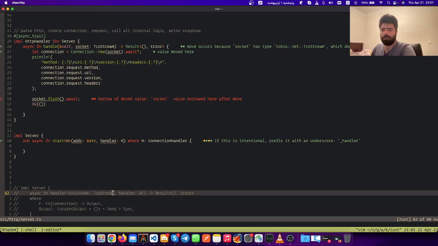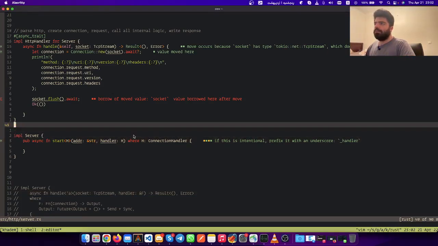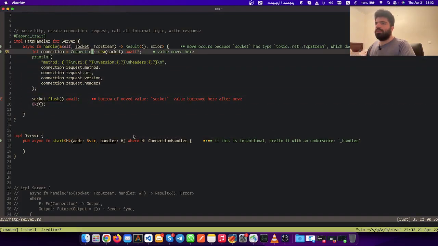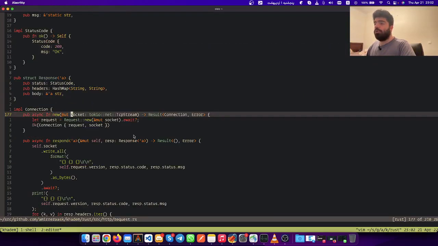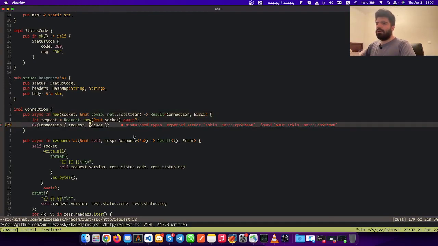So now let's go into my server, bring in the, let me just check something. So I'm back. So let's continue. So there is one problem in here because my socket in here, the connection owns the socket. Why? I need this to be a mutable reference. Okay, so it basically moves it into the connection.